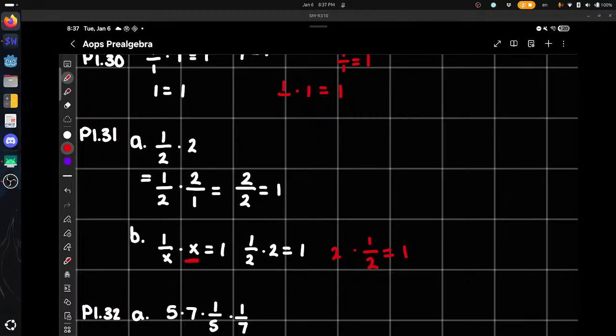Okay, they continue by saying, we just showed that the reciprocal of 2 is 2. In the same way, for every non-zero number, we can show that the reciprocal of 1 over x is x. We can write that property as this. I don't think I get this. I have no idea what they're trying to say. I get this definition, but I don't see their reasoning.